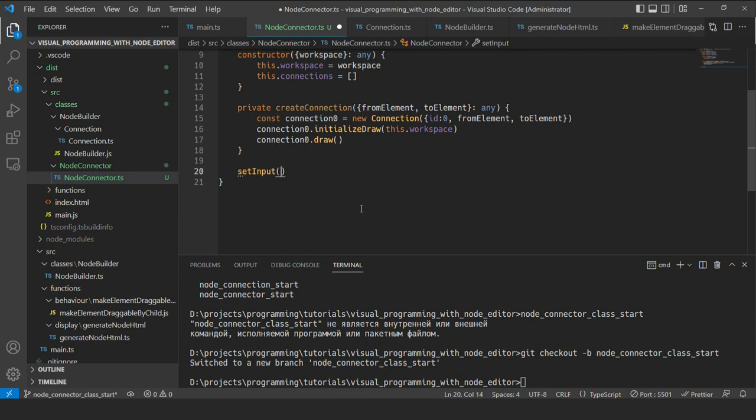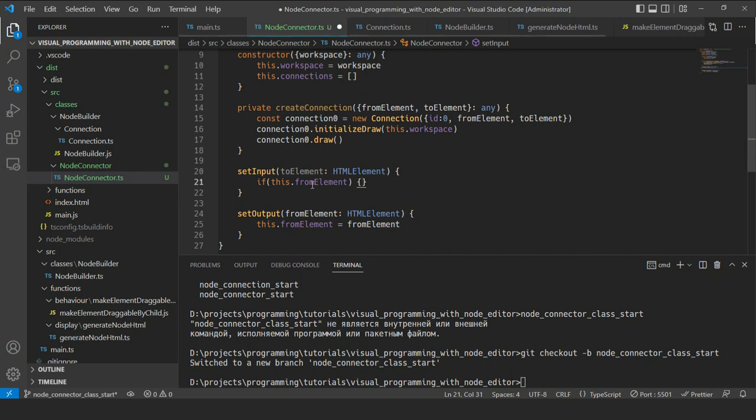Set input and set output methods will handle the connection logic. When I click to the output circle of the node from which I want to make a connection, I will call the node connector setOutput method and store this element inside the connector. Then, when I click to the input circle of the second node to which I want to make a connection, I will call the node connector setInput method.